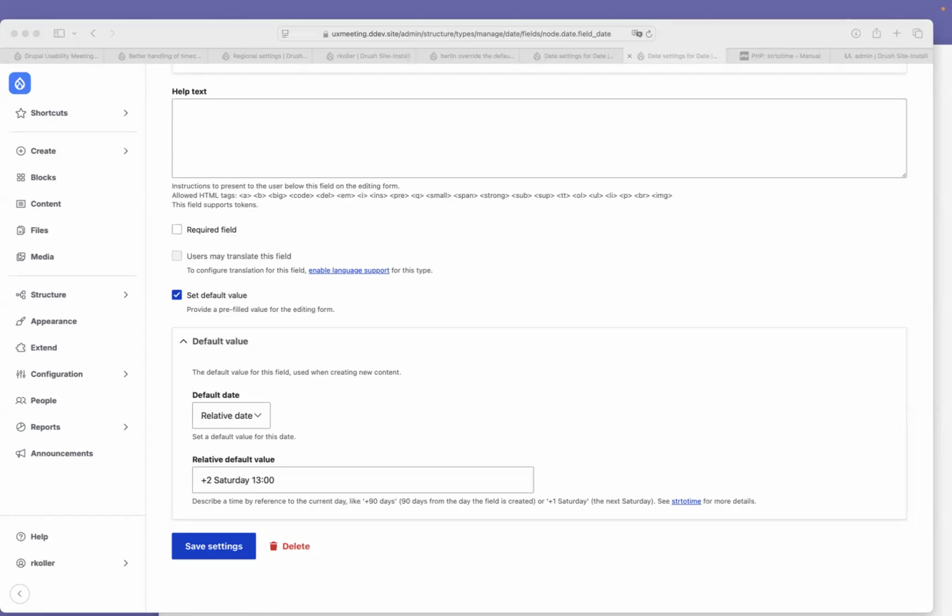If you want the site's default time zone, you could enter something like America/New York. If you want UTC, you can enter UTC. That would give you the option of implementing whatever you want.